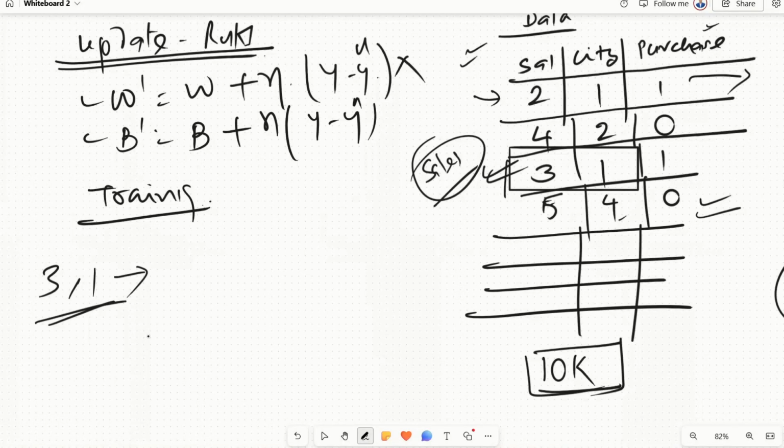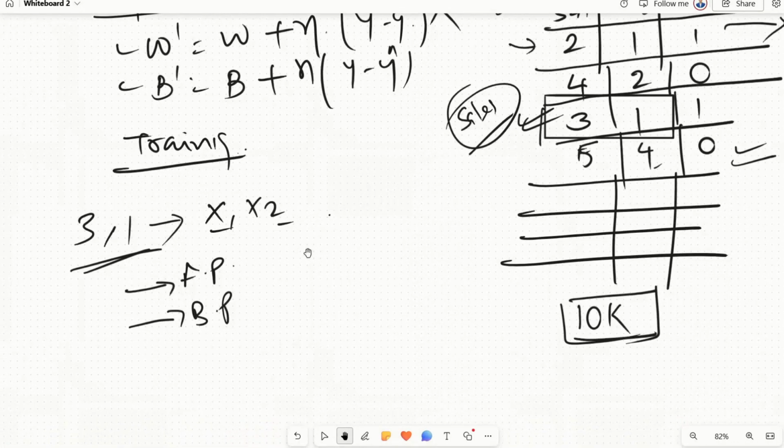For this data point I have some w, I have initialized some weights and bias, right? I'm saying that this is x1, this is x2, mathematically. You know that as part of training there are two processes. One is called forward propagation, and another is called backward propagation. I have already discussed this in my previous video, where I was talking about the foundation of the perceptron.